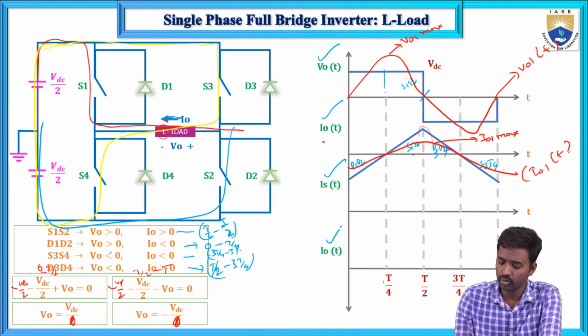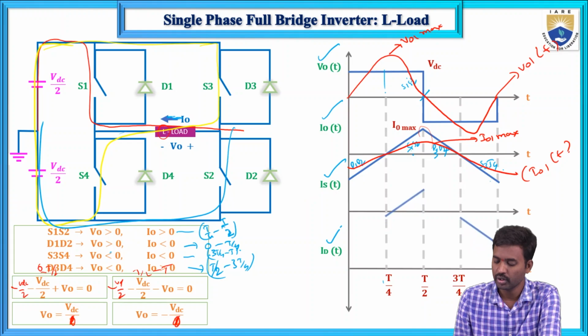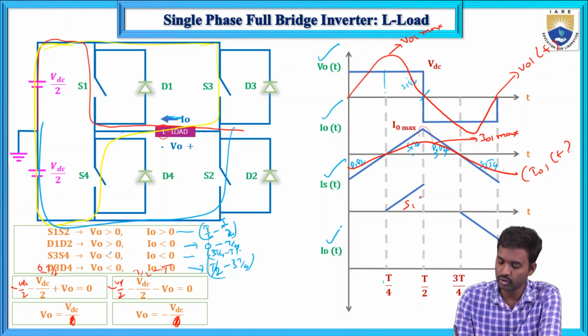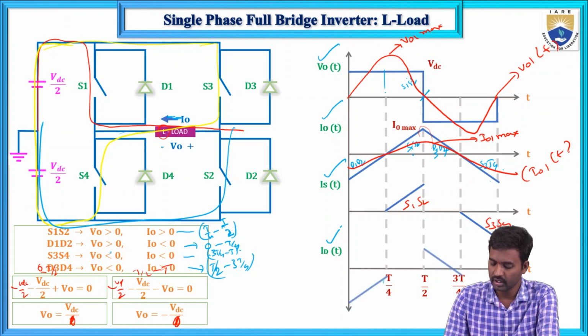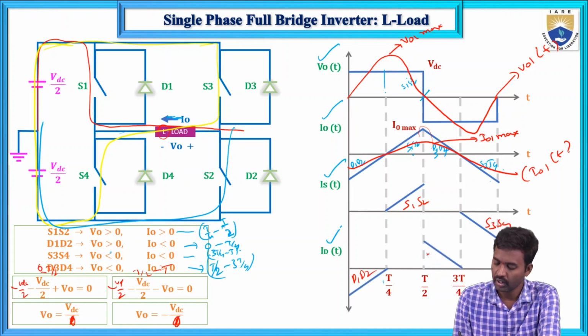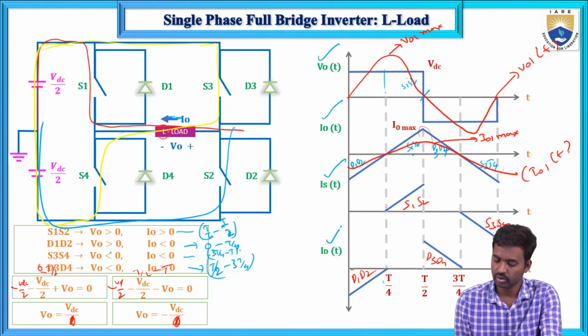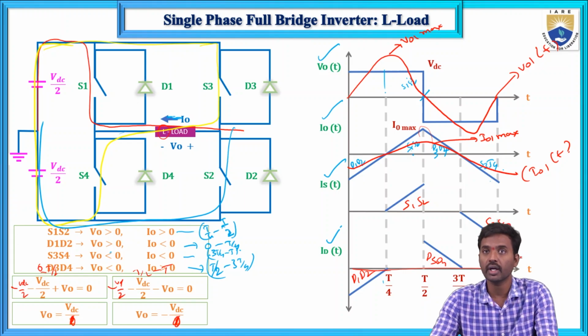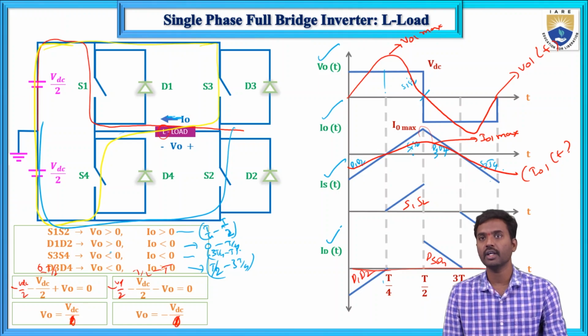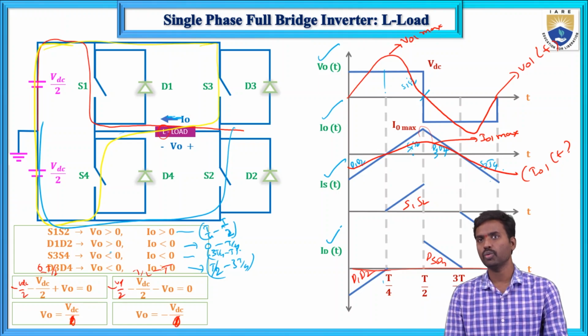This is the case for voltage and current waveforms. And next, switch currents. This is the I01 max. And next these are the S1 currents, and S1, S2, S3 and S4 switches will conduct, and these are the diode currents, D1, D2, D3 and D4. But in case of pure RL load, the diode current is 0. So these are the waveforms for output voltage, output current, fundamental component of output voltage, fundamental component of output current, and switch current.